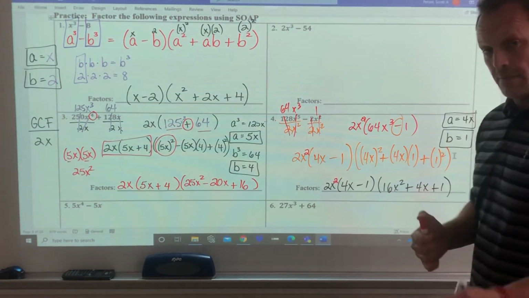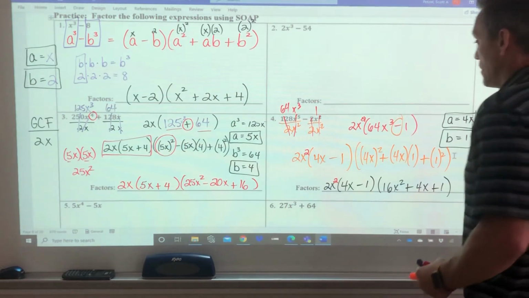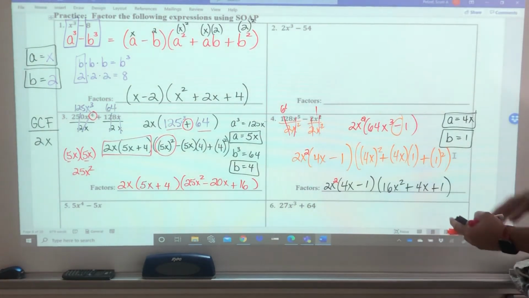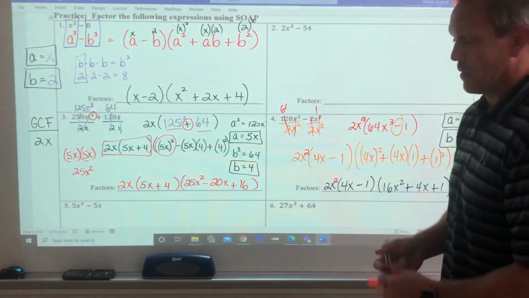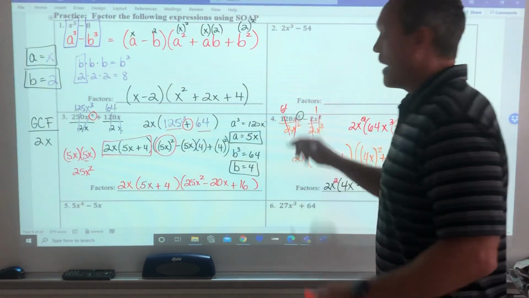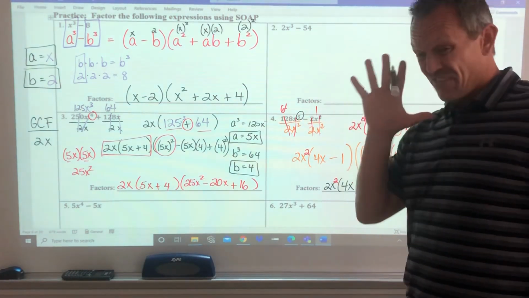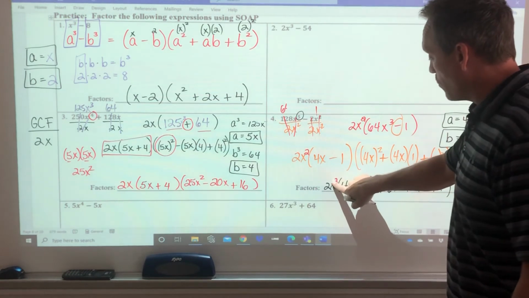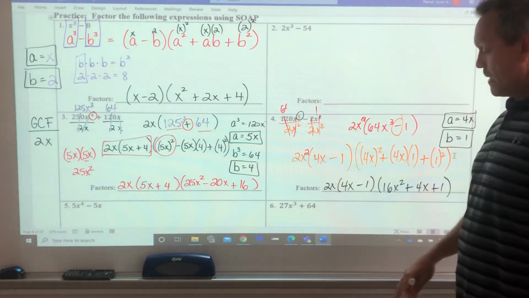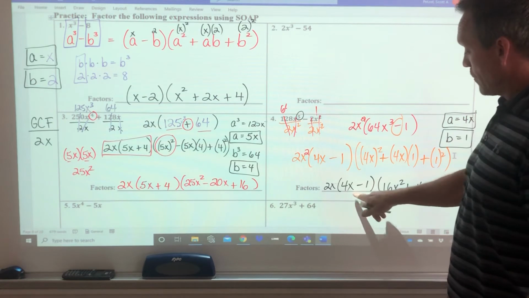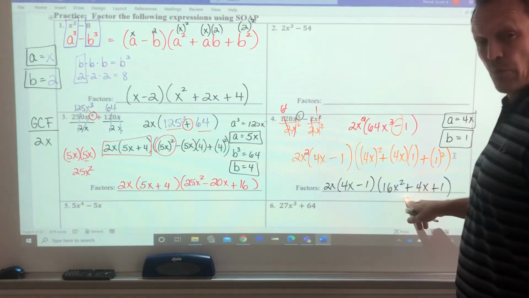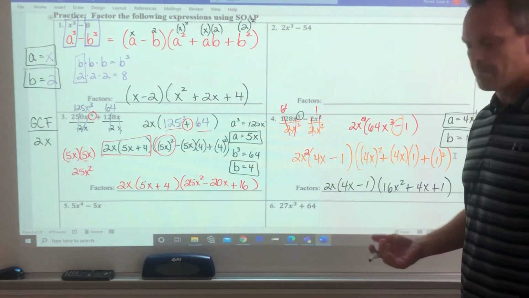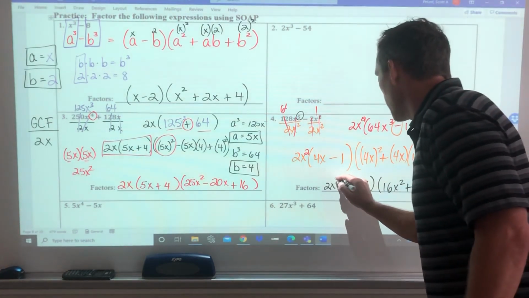In my mind, same thing I tell you from way back when up here. In my mind, after I get done, because this is where we're going, I know I have to have 5 solutions. 5. So before I wrote that there, I know that this is 1 solution, this is 2 solutions, this is 3, 4 solutions. So I'm going, wait a minute, why am I only getting 4 solutions? That's because I forgot that squared.